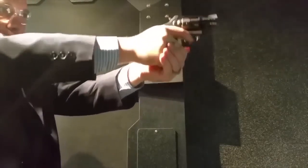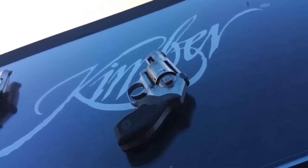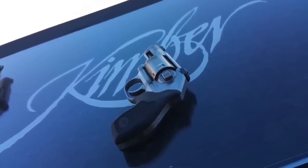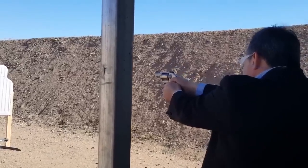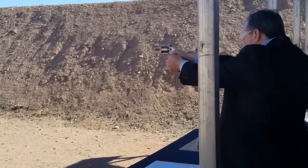The Ruger LCR allows much less recoil than most revolvers of the same size, and it has always been one of my all-time favorite pocket revolvers. Number three: the Kimber K6S. The Kimber K6S is the smallest-frame six-shot 357 Magnum on the market. It's also one of the toughest — it took the industry by storm when it first came out. I'm a big fan of carrying one with the two-inch barrel; it's really about as good as it gets for concealed carrying a revolver.